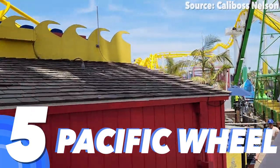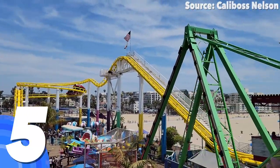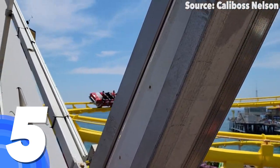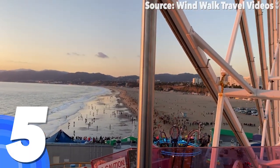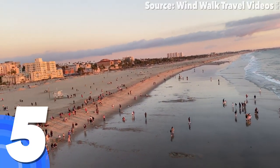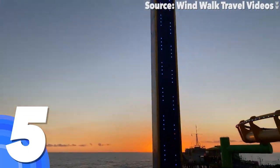Number 5: Pacific Wheel. Talking about iconic — bar the West Coaster which we'll be spotting later on the list — there is no more iconic ride than the world's only solar-powered Ferris wheel. It's on the park's logo, and when you get the opportunity to take to the skies, expect mesmerising views across the breathtaking Santa Monica coastline more than 130 feet above the pier. If you're riding during the night, you can then watch a 174,000-light entertainment display in the middle of the wheel. It truly has everything.